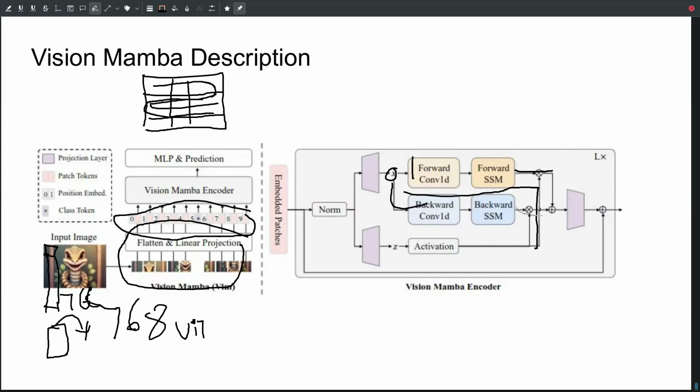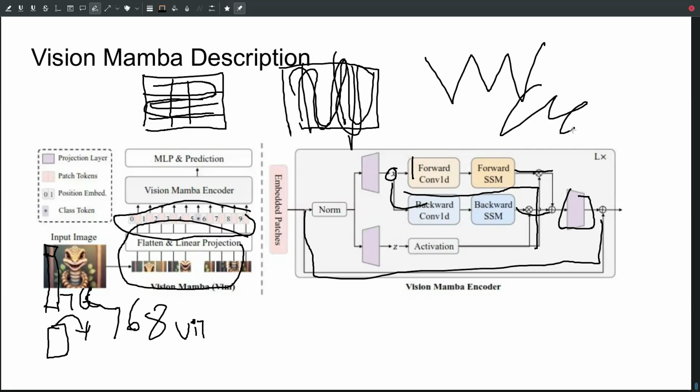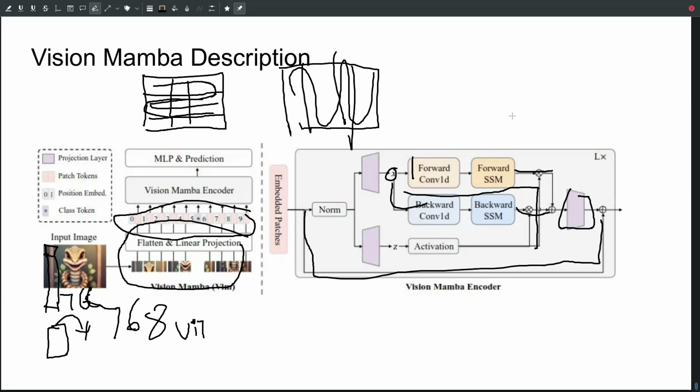From the forward and backward, you add it and put it into projection, and the residual connection is the same as in transformers. So people eventually asked, why can't I just go forward and backward? Why can't we go crazy, upward forward and upward backward, and back again, and cross scan? You could go cross by cross on the image.